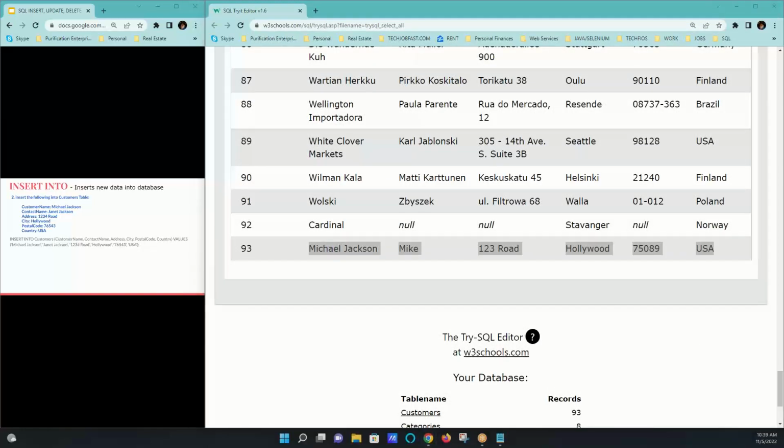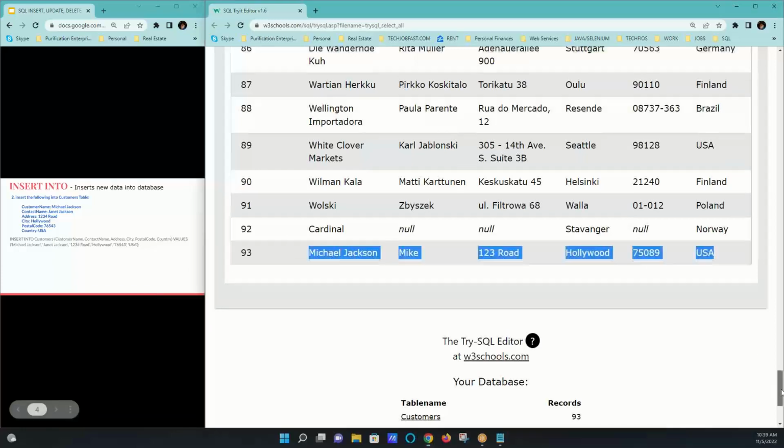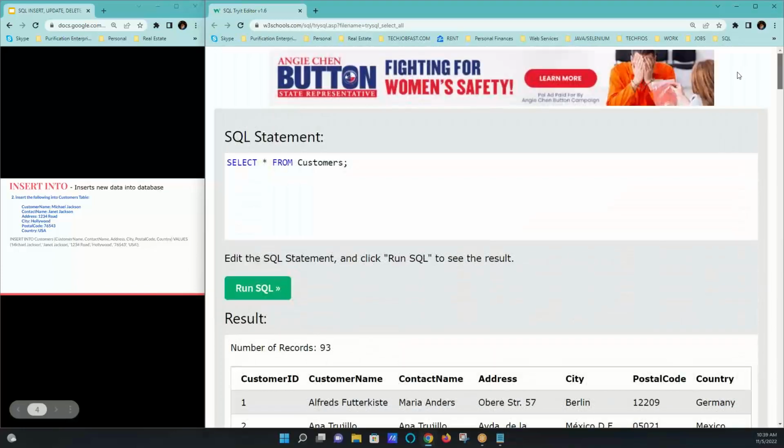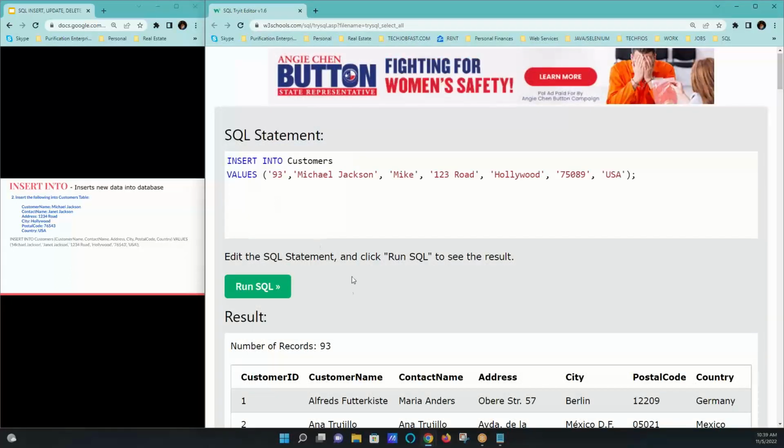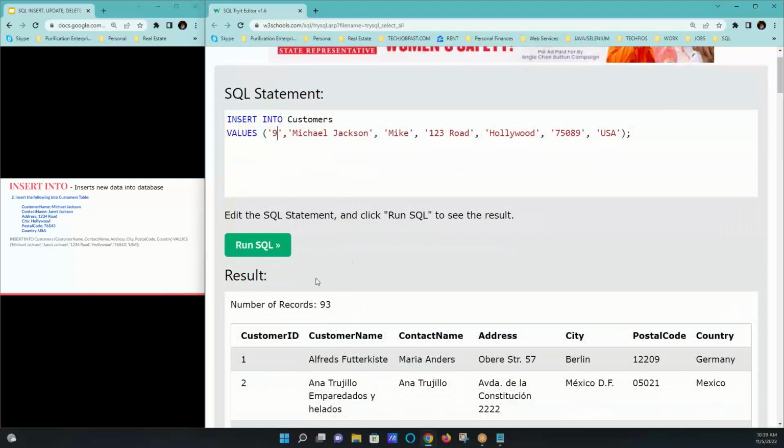I just want to experiment with this. What if I put 92? What if I add another data? So I'm going to copy this query here. I really don't know how they set up this customer ID. So technically it's not supposed to work like this, but maybe they didn't set it up correctly. So if I do a 92, it should complain, is my understanding, because it's a unique ID.